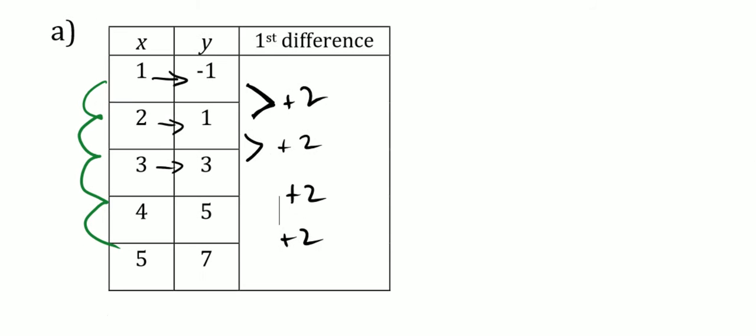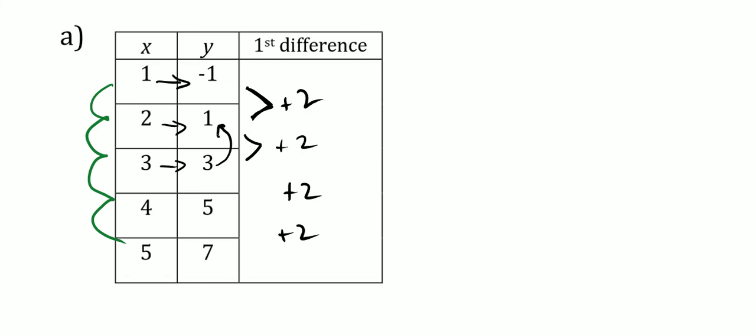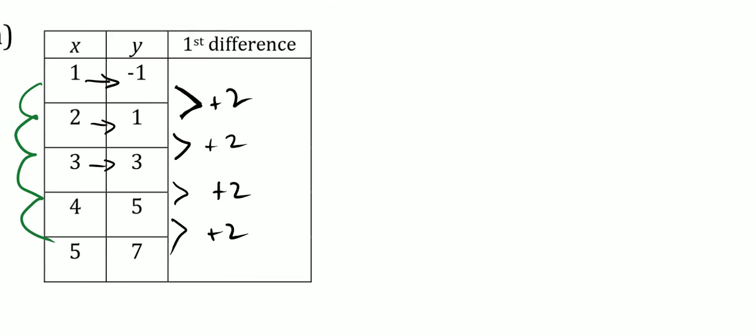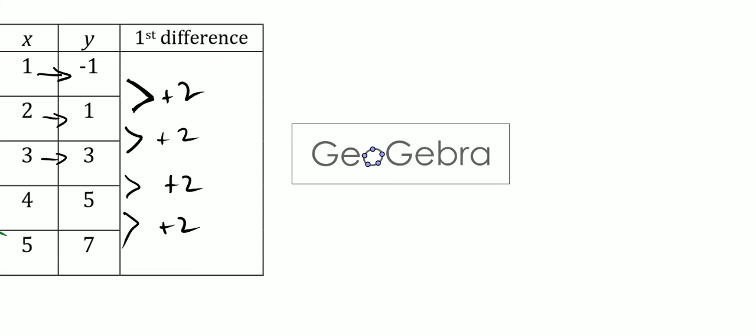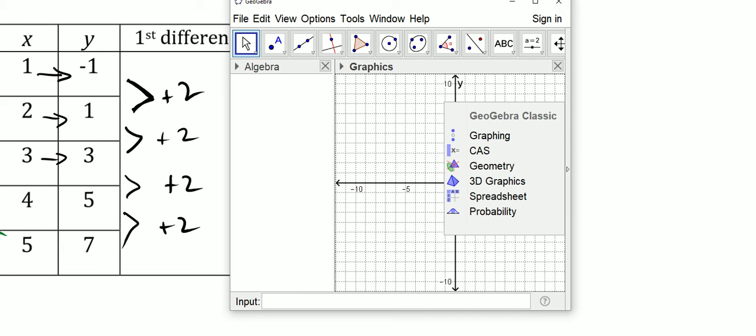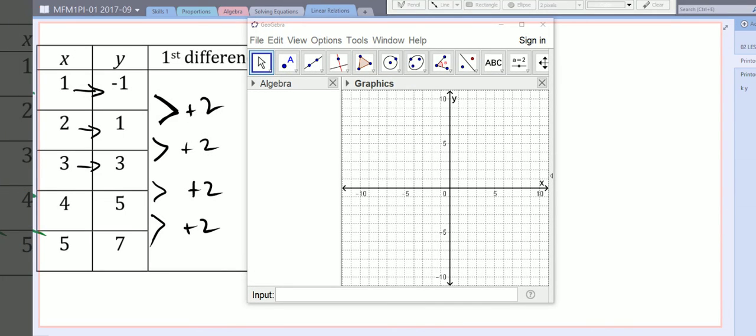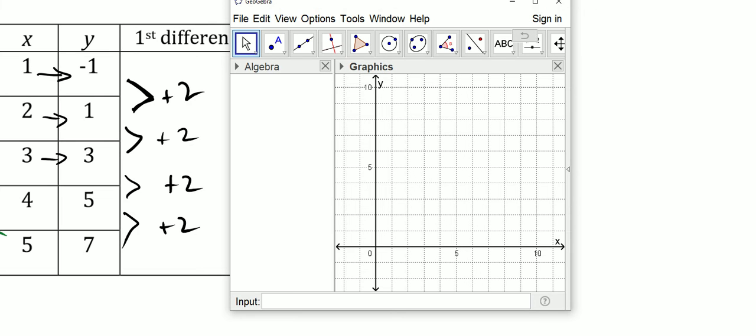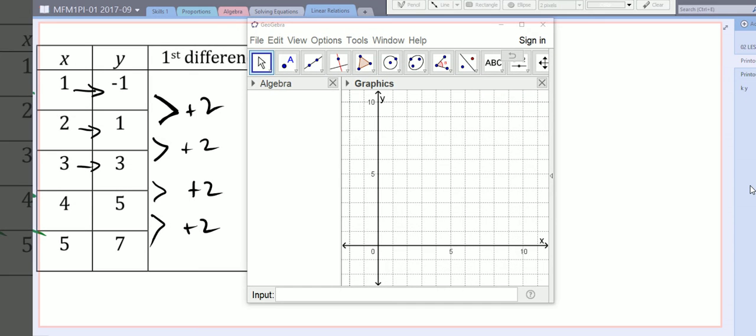What do we notice? We almost always write x first. Oh, good question. I'm not going this direction, I'm going this direction. That's why I did these little ticks, but I didn't say that. The other thing that we're doing is like 3 minus 1 is 2, 5 minus 3 is 2, 7 minus 5 is 2. Like we're subtracting the lower minus the upper, but I think the easiest way to think about it is what's the change? From 3 to 5 is up 2, from 5 to 7 is up 2. Everybody got that okay? What does this mean?